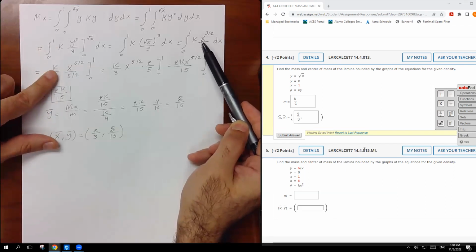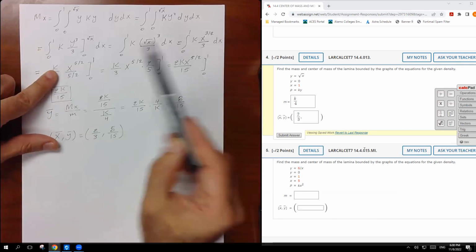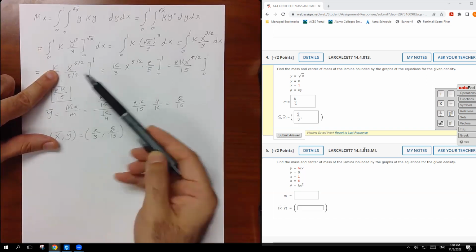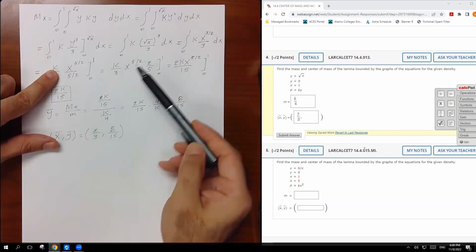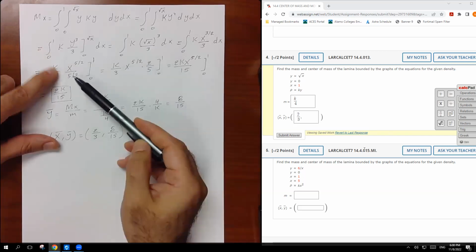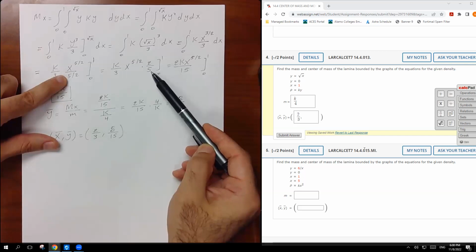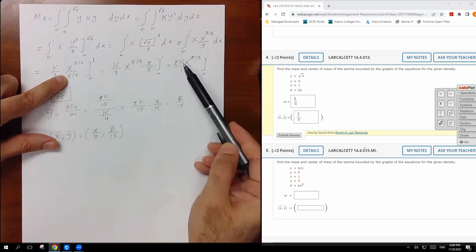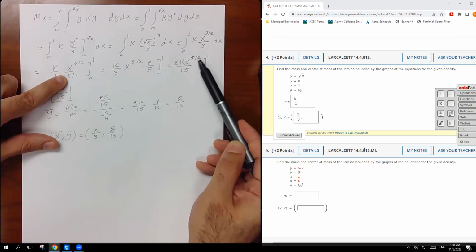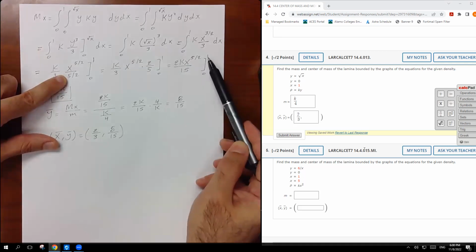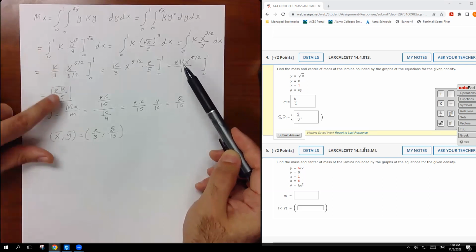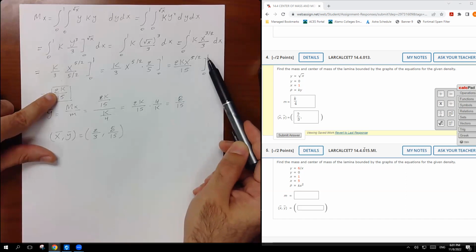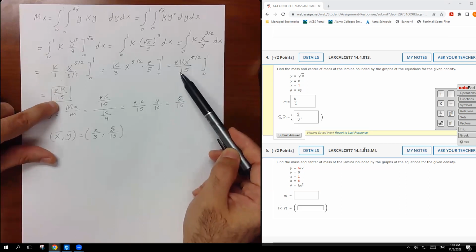Find the integral for x to the 3 over 2. You're going to add 1 here. So it's going to be x to the 5 over 2 divided by 5 over 2. K over 3, x to the 5 over 2. Flip this one, it's going to be 2 over 5. Now 2k over 15, x to the 5 over 2 from 0 to 1. Plug in the 1. So the left is going to be 2k, because this is 0, cancel everything. So it's going to be 2k over 15.